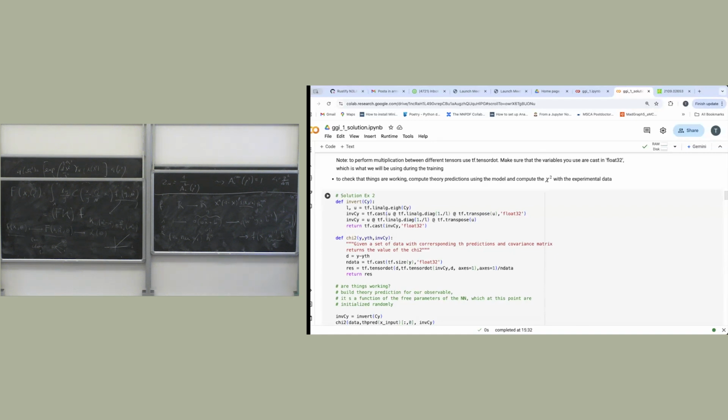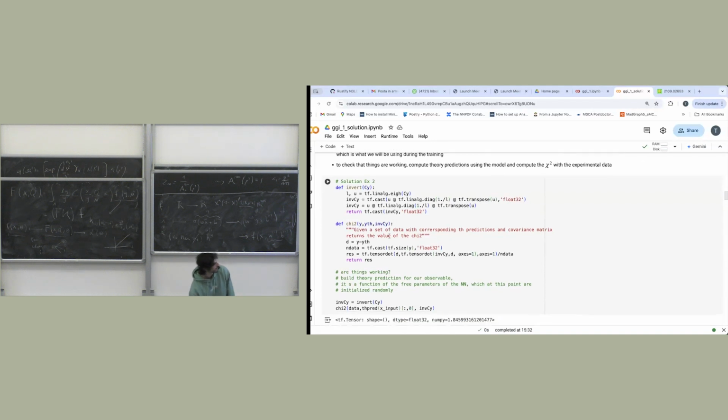In particular, when you invert a matrix, just don't invert it, just decompose it, and then you invert the eigenvalues. If you use SciPy invert, or whatever, it will do Cholesky, and many times you will get numerical problems. If you do this, you have more control. So just a rule for life, don't invert matrices. But anyway, for this exercise, you can invert the matrix using SciPy.